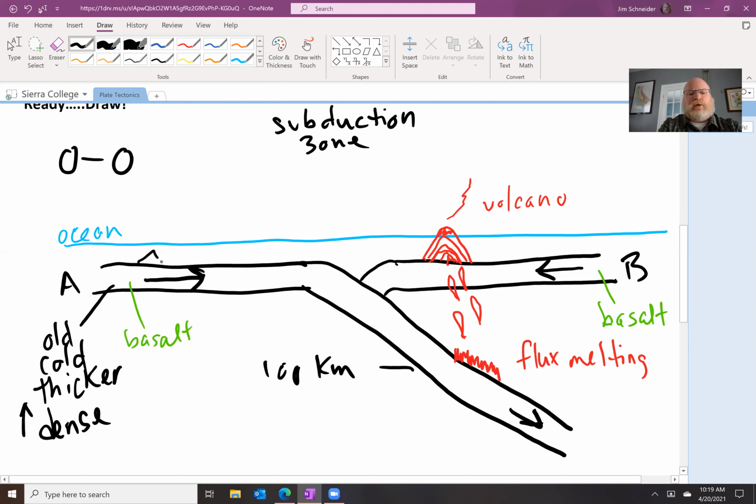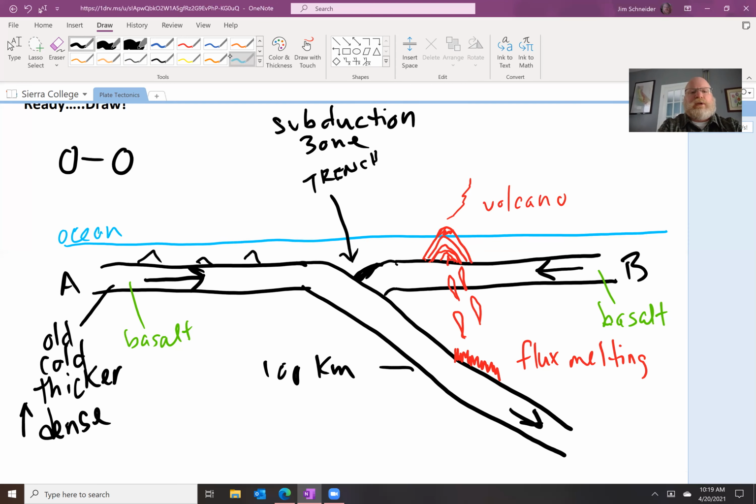Some of those other volcanoes can exist on A, and they would get scraped off as A and B meet, and you might end up with some extra material right here. So you're destroying plate A, but you may be adding terranes, is what we call them, to plate B. What's also associated is this area right here, and this is a deep ocean trench. So trenches are always associated right there. That's the deep ocean trench.